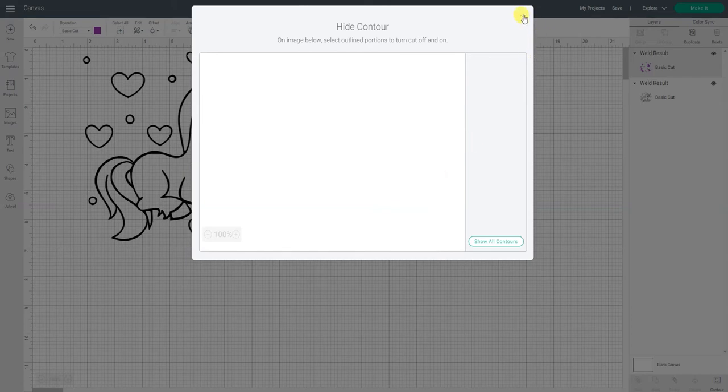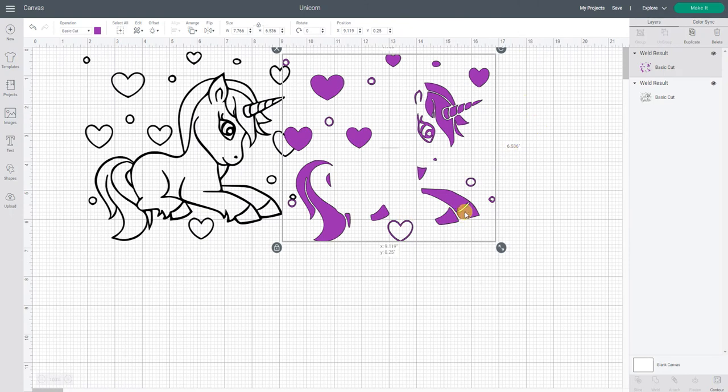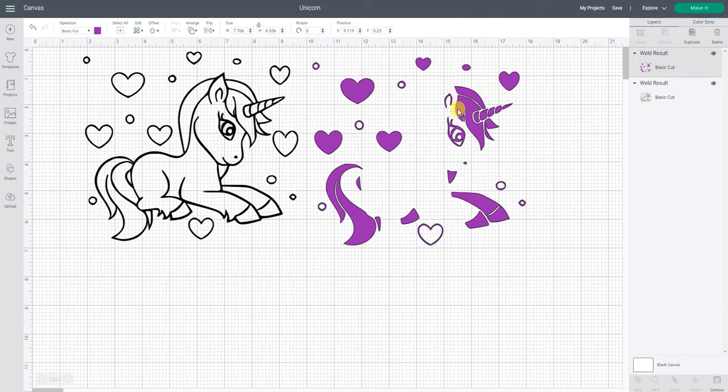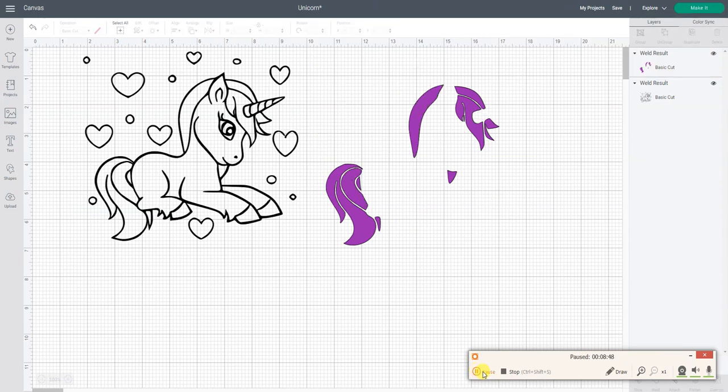So when something doesn't contour the way I'm expecting, I always go in and kind of zoom into that area because it might be another problem like the little hoof. So it's like the tail didn't contour the way I thought it would. So let's zoom in there. So here's the good news. When I went in to try to look and see if there's a gap or opening in this mane and tail piece, there was not.